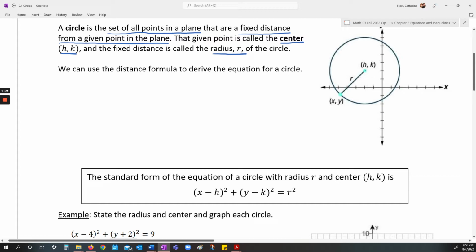So we have the center of the circle. Think about drawing a circle with a compass, and you put the pointy end of the compass where you want the center to be. And then the radius is how far apart the pencil is from that pointy part. So this distance, from the center to the circle, is the radius. And every single point that is r units from that center is going to be making this circle, if that makes sense.